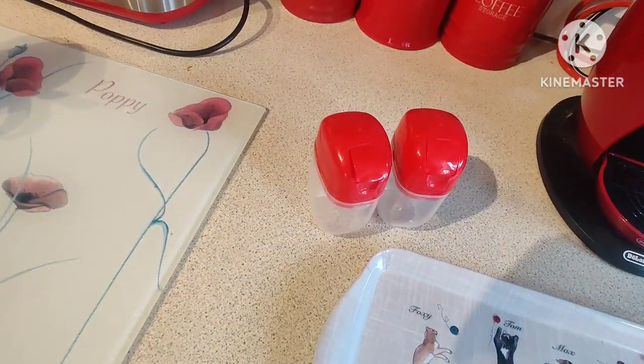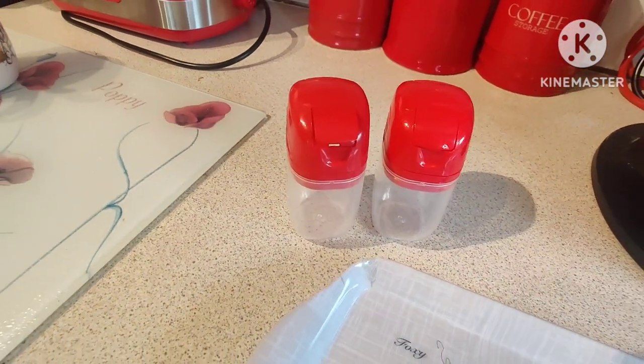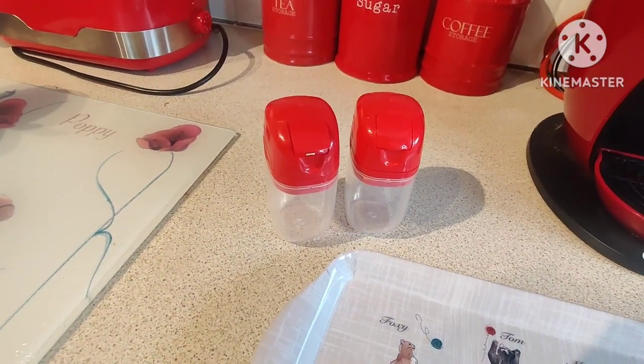Yes, I kept them because they were red. Have I used them since I put them there? No. So I'm going to chuck those.